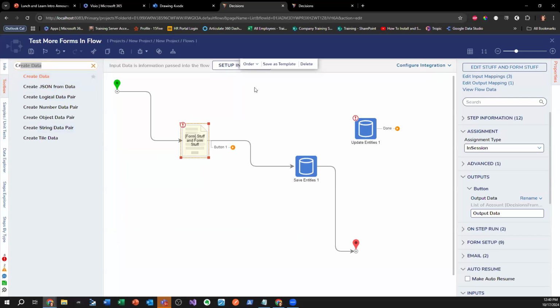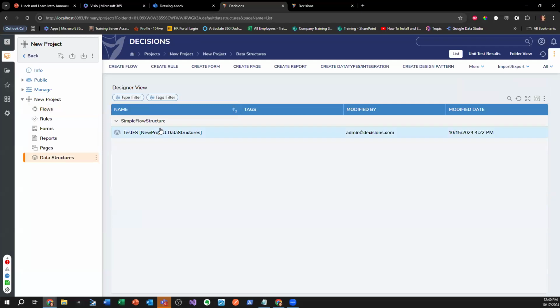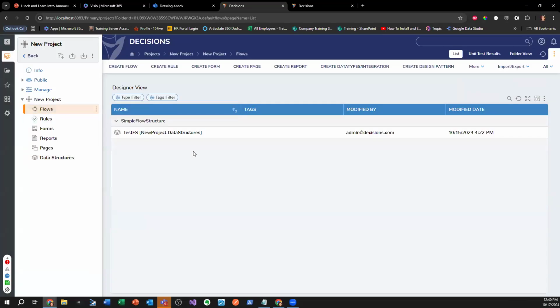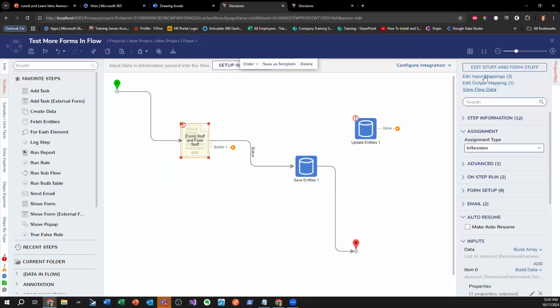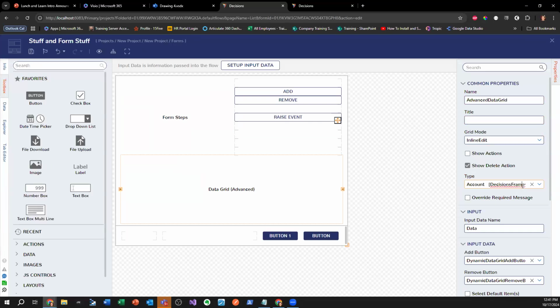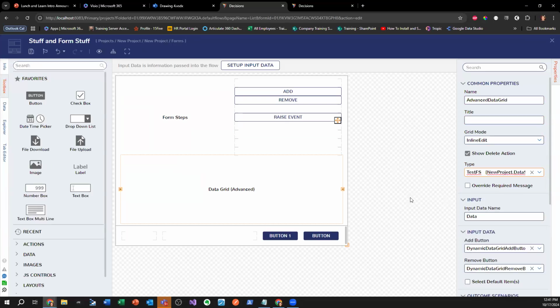Let's see. You know what? Let's do this. We got time. Oh, I have an FS. Prop one. Okay, cool. Let's try that one. That looks like I can do something with it. Test forms and flows. So we're going to do that test FS. There we go, test FS.